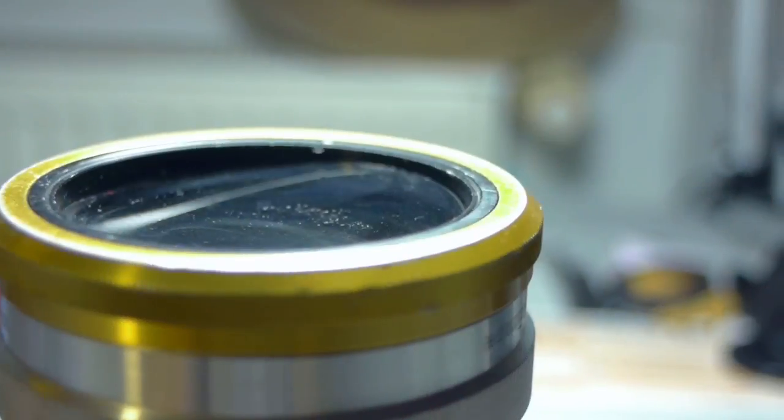So what I have here is an anamorphic projection lens for projectors to convert a 4:3 image into a real CinemaScope image. This is pretty old, I think it's 60 years old. As you can see here in the glass, it's a bit curved, and therefore we get really nice lens flares from this lens. Actually, we cannot imitate this look. There are ways to get this with very expensive filters, but today we want to at least get somewhat near it with some light streaks.